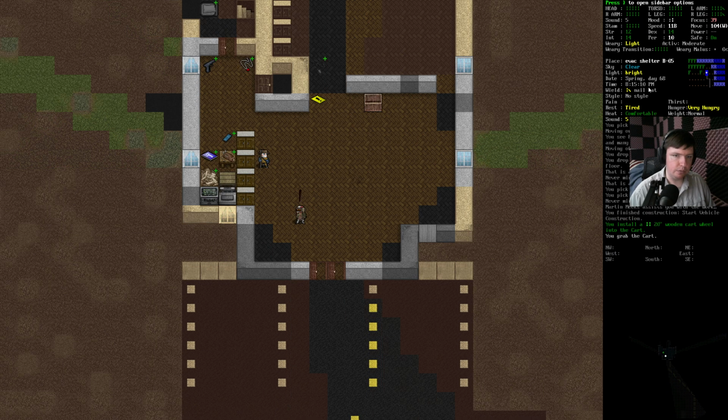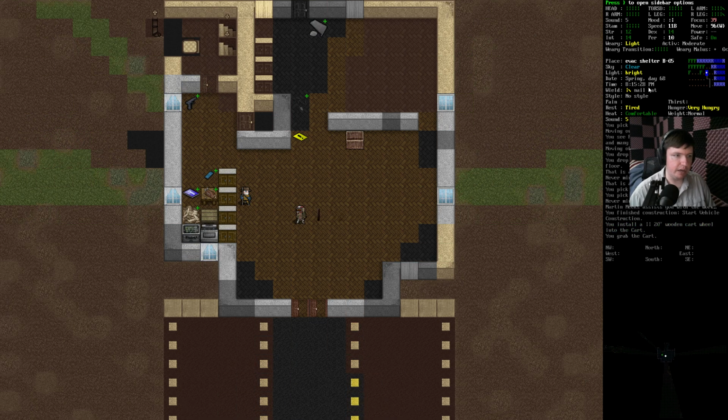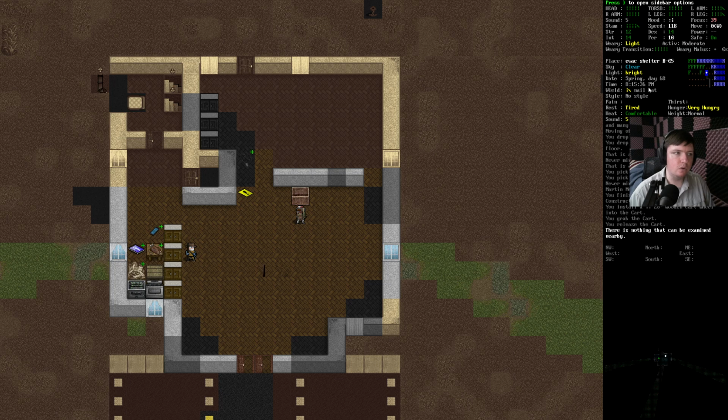I don't know if this thing will move. Okay, see, I can just drag this around. Kind of surprised. I thought we would need handles, but apparently we're not going to need handles. You count as like a box? Open crate.